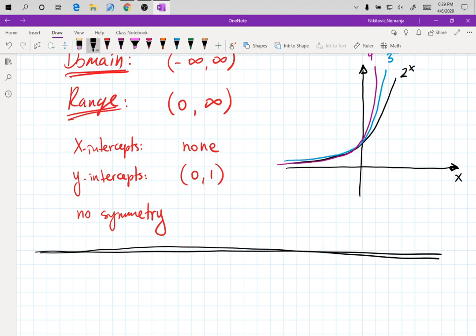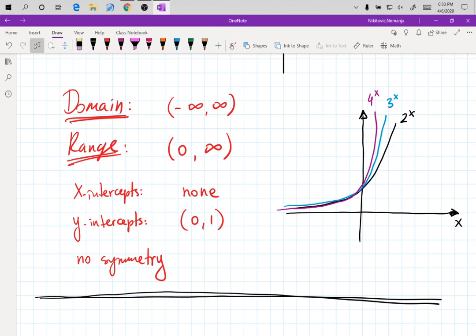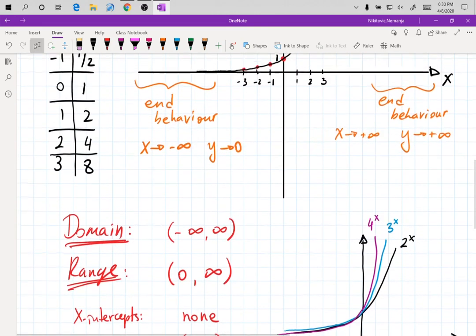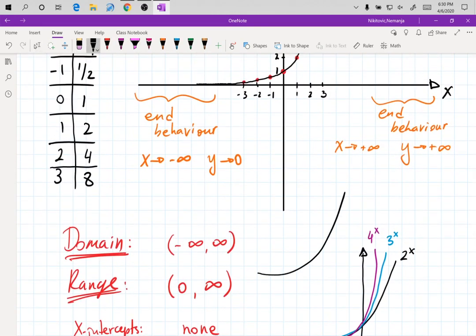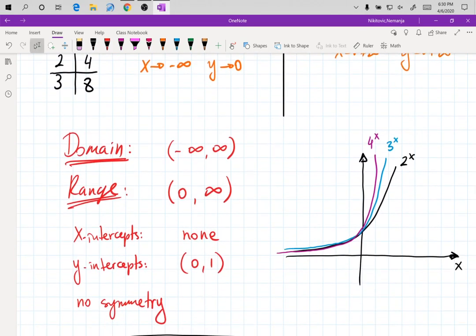So we know the basics of our exponential function now, right? We know that it has all real numbers as domain, only the upper half of the plane for the range, no x-intercepts, one y-intercept, like every other function can only have one y-intercept, and no symmetry of any kind, and all of the graphs will look like that, right? We'll see that they also can go the other side when you reflect them, but that's what they all look like. And then as you have higher base, they tend to grow faster, so they go closer to the y-axis because they grow faster.